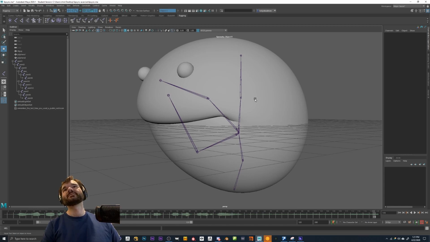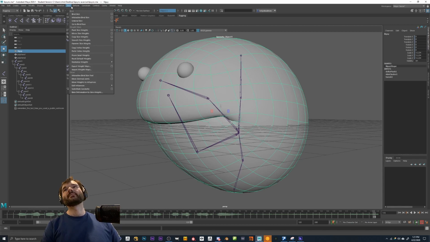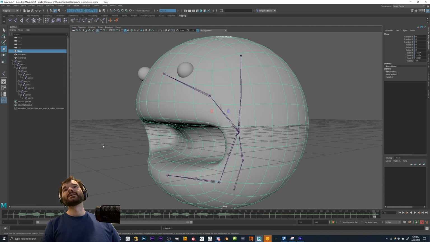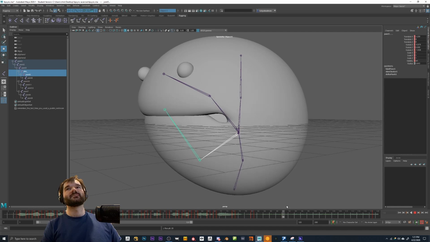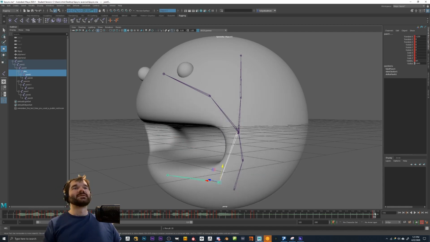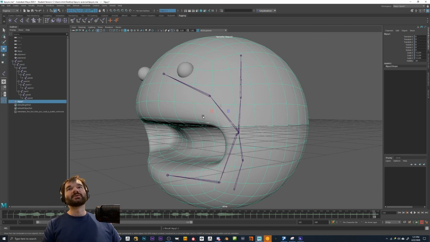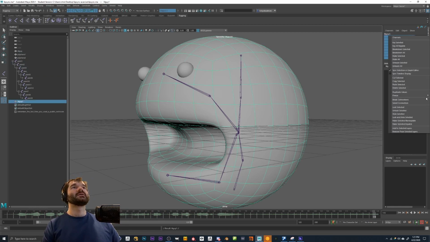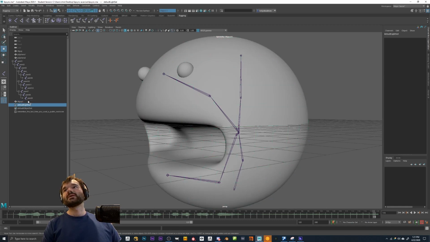Oh, wait, I'm not selecting it because of this guy. Boom. I turned selection highlighting back on. And I'm going to go skin, go to bind pose. Great. And then I'll key these guys over here. So it goes back to the original rest pose. So that's cool. And then I'll make a duplicate, and I will unlock this whole guy. Unlock selected. Great. And these are going to be our blend shapes.